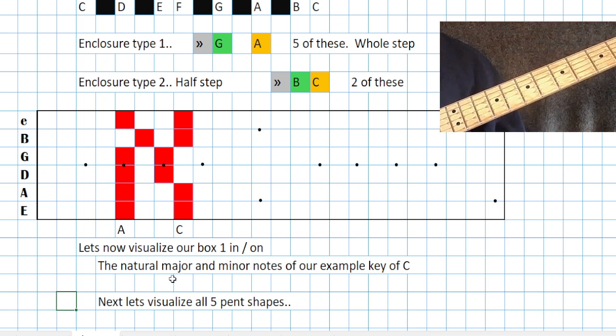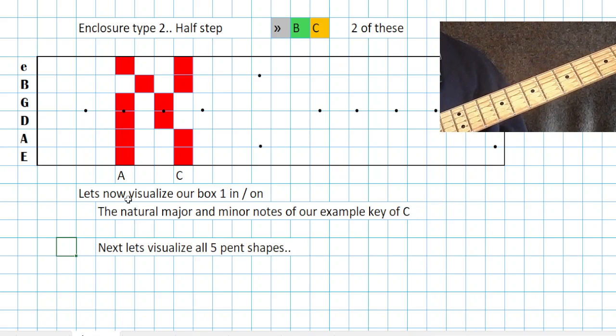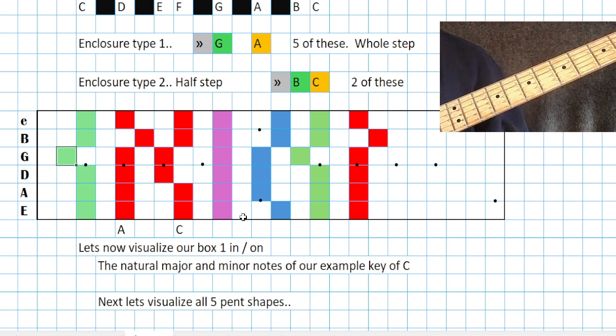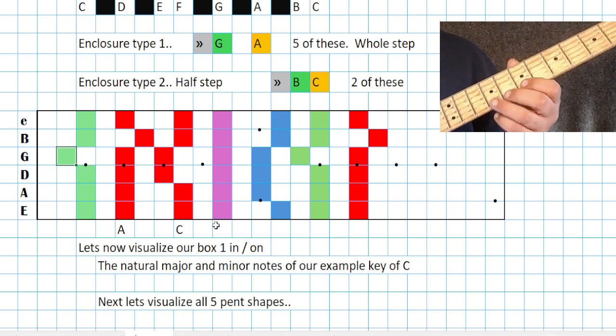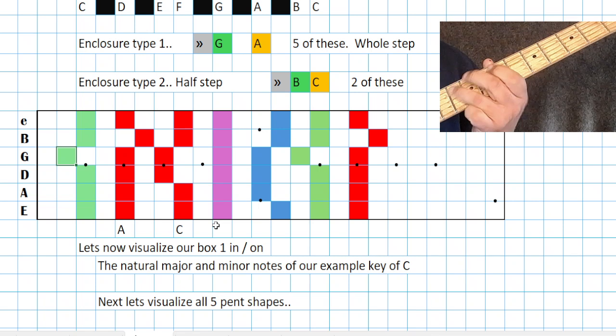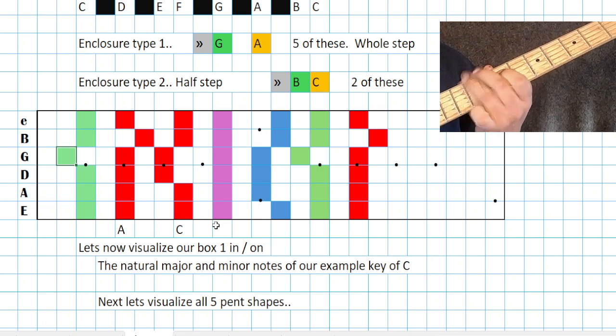So, let's visualize all those 5 shapes, because I was supposed to show you this while I was jamming that. So this is all of the shapes. Each row was a different color, but I'm sure you can recognize the shapes. Like, here is this shape here. Am I playing it right now?